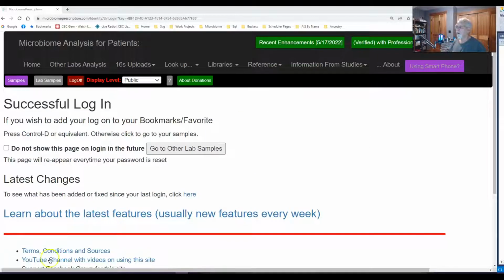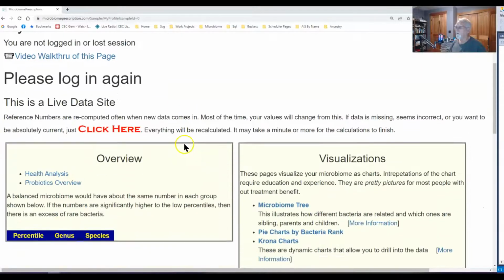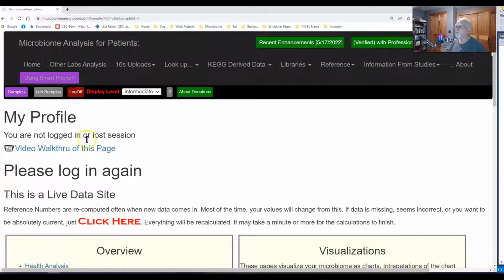So I've just logged in, and what we find is we don't have a whole bunch of choices here. We only have a few choices. One of the choices we do have is the level of display. The higher the level, the more information you get bombarded with. If you are technically minded, then you get that, etc. And give me a second, I need to log in again.